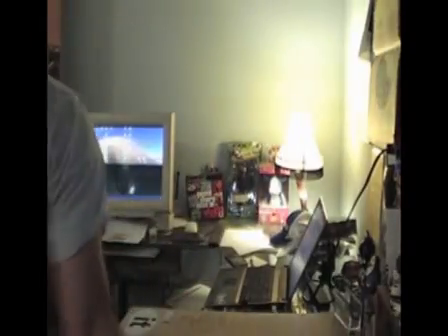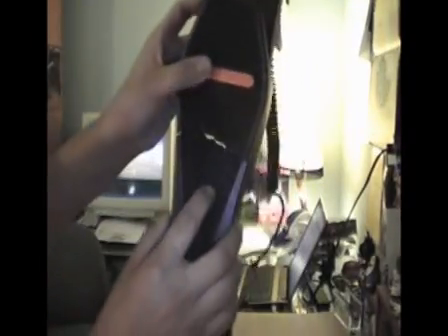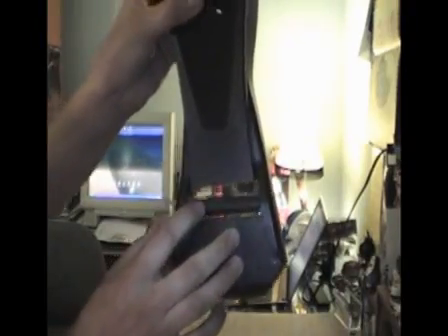What's up guys, this is Rudy from virtualrocker.com. Today we're going to show you how to fix your Rock Band drum pedal. If your Rock Band drum pedal broke like it's broken for many other people, it probably snapped right down the middle. Ours broke right down the middle and it broke down here at the hinge, so at two separate places. When we saw that it broke at the hinge we felt like we were in pretty big trouble, but luckily for us we've been talking and working with the guys over here. Pedal Metal is a company that has made the best fix for the Rock Band drum pedal.